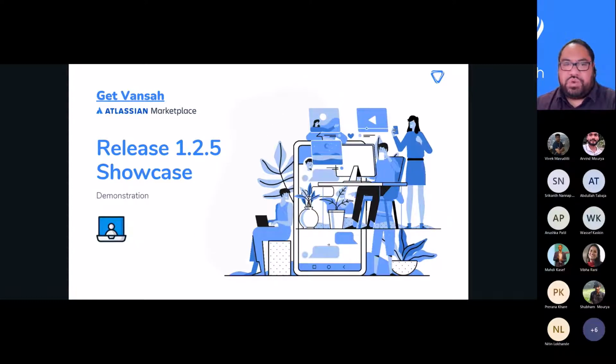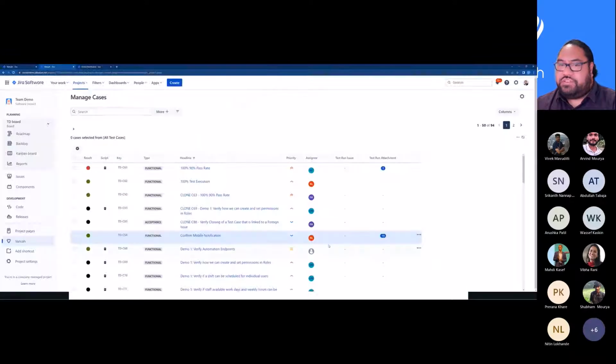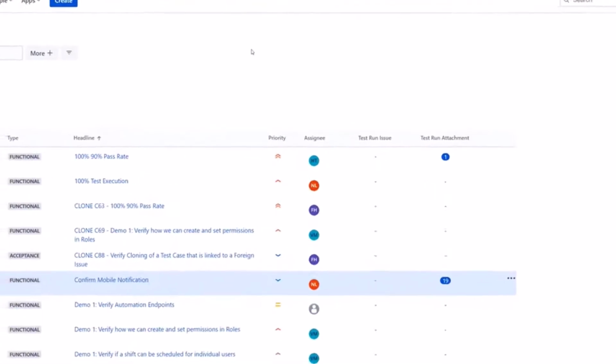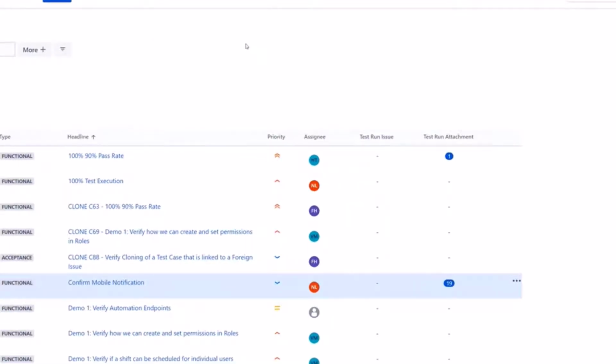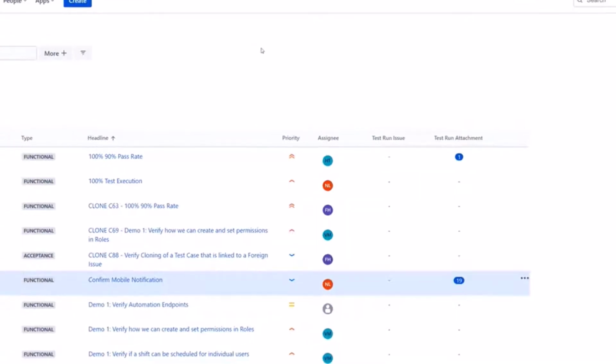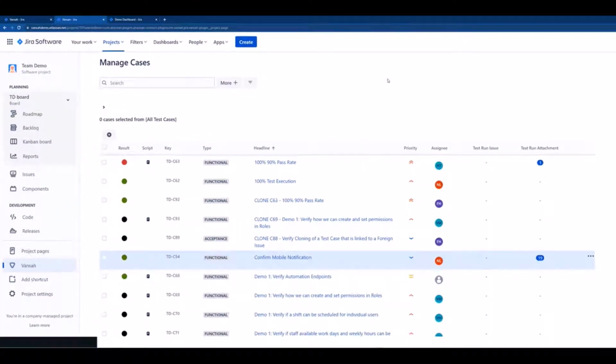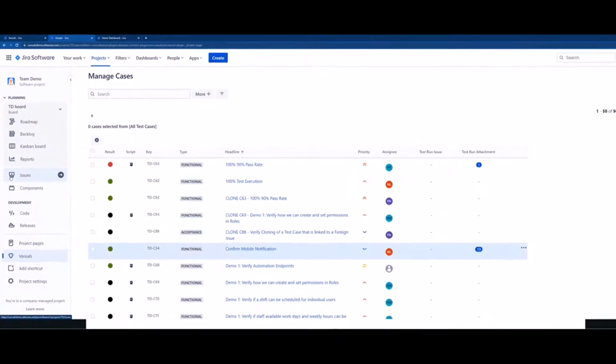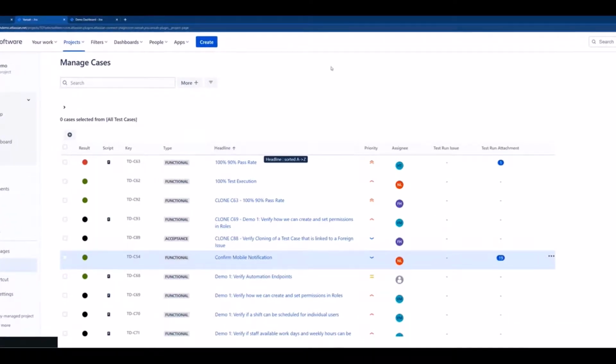We've prepared a few key features to showcase this afternoon. So let me just organize that piece now, and everybody can see my screen now. What we'll do is walk through some of the key features. Again, I'm just keeping an eye out on the chat. If you have any questions, please capture them down, and we'll definitely address that towards the end of our time together. Let me start off with the features around the ability to move column positions in your Vansah board.